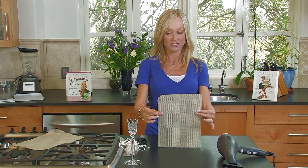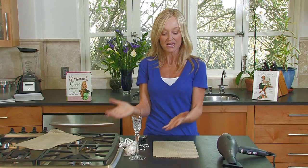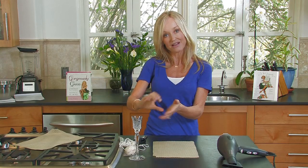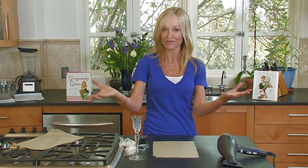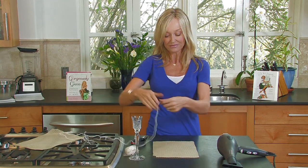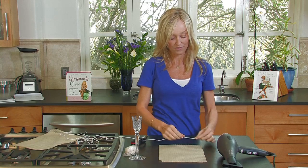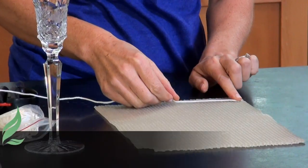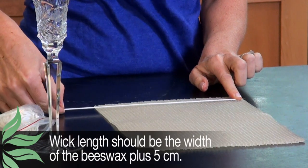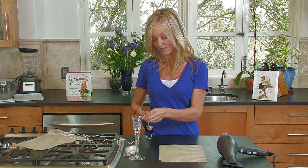So you're going to take your sheet. The width of the sheet will determine obviously how long your candle is going to be. Today I'm going to make a taper which is going to go on the table for a dinner party setting. But you may want to make a shorter candle, like a pillar candle, if it's for a decorative purpose in your living room. So the first thing I'm going to do is get the wick and simply measure it the width of my sheet of beeswax, starting at one end plus about two inches. And then I'm simply going to snip that off like so.